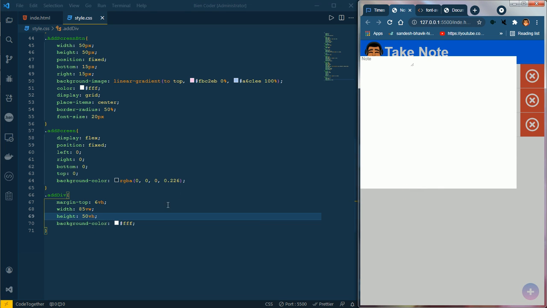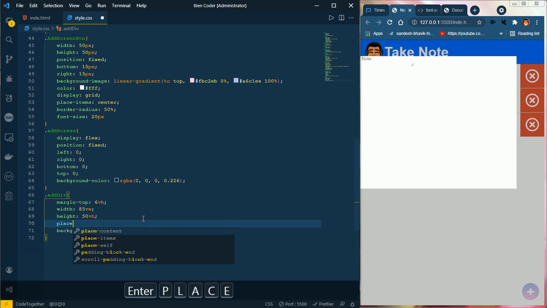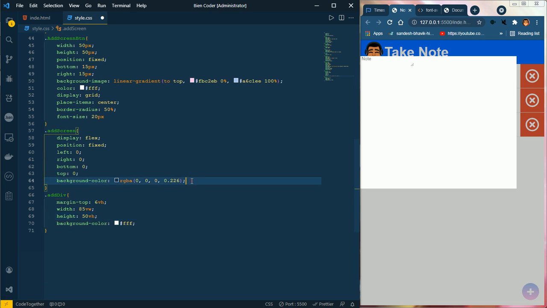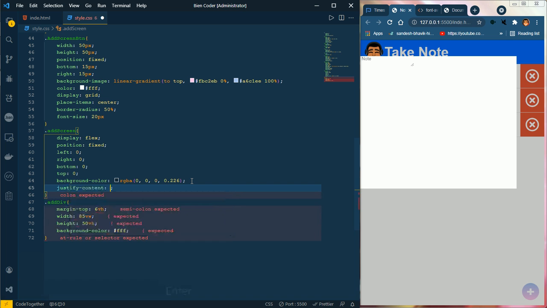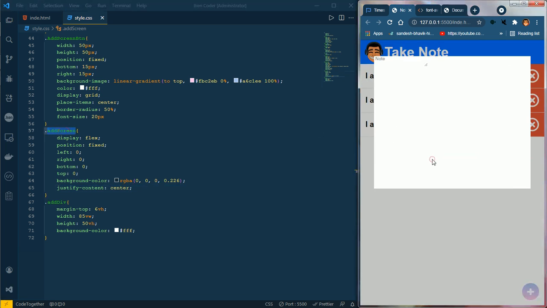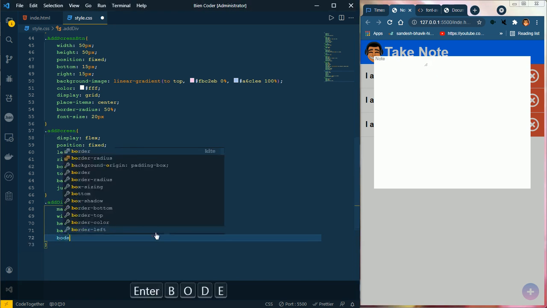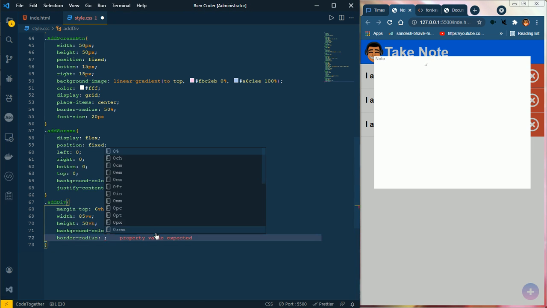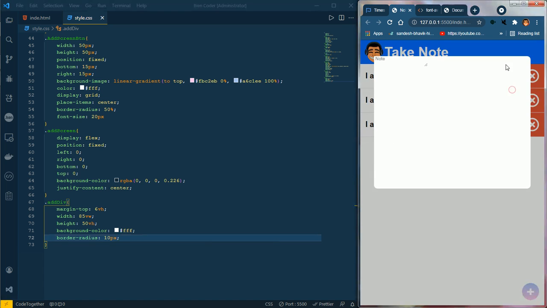Here it is, and we will give justify content center to the parent section, and it will come in the middle. I will give a border radius of 10 pixels, and here it is.